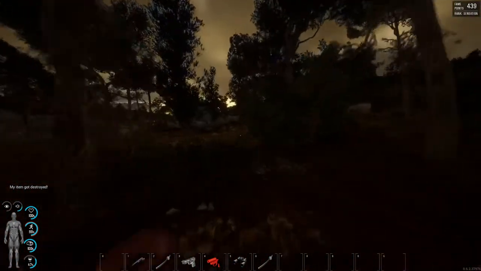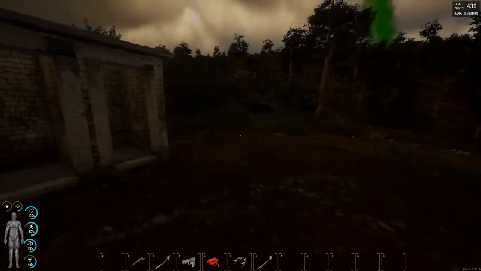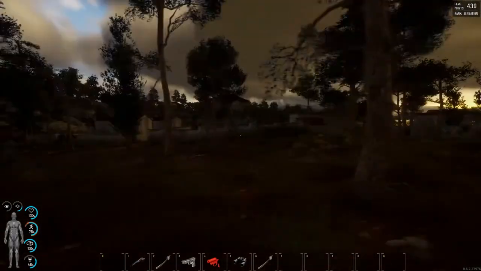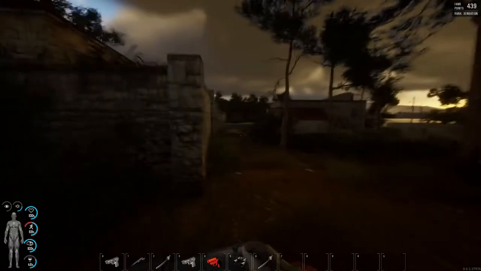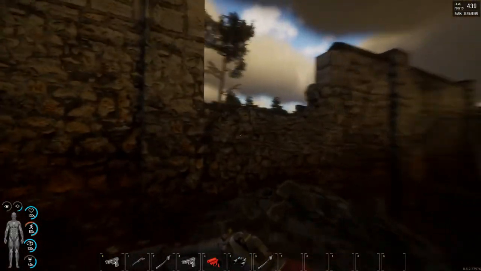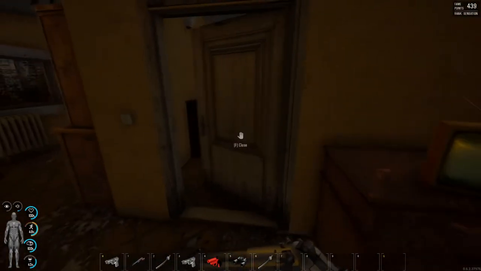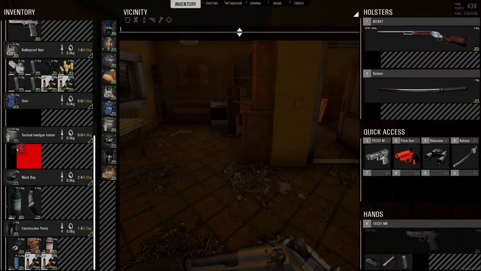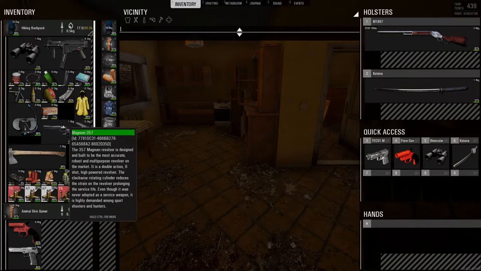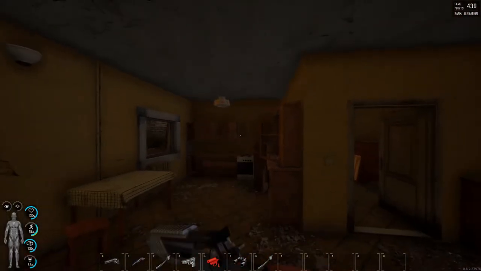Right, let's... Oh, it's getting dark. Let's head inside. And let's go and have a look at what this Magnum looks like. I'm going to get a bit further away from that, I think. Let's go up here. Oh, I can hear one. Can we get anybody around? No. Right, let's have a look at what this looks like. Where are you? And it's also got the rail. How awesome is that?